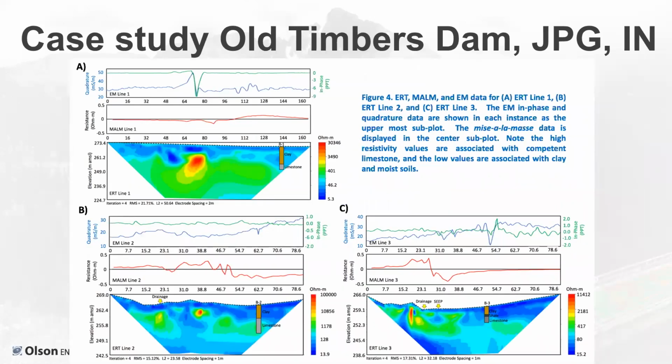And then here is summarizing all of our data with elevation corrections and looking at the EM31 data, the MASW data, and the ERT data all plotted on the same lines. And we can see that there are anomalies actually in all of the data at the same place. And so that was positive. That was showing that there was a connection.